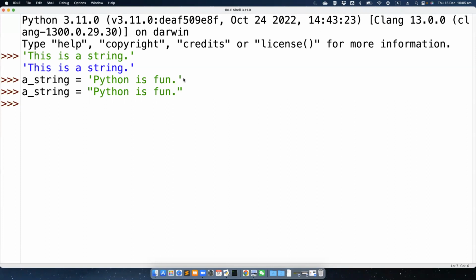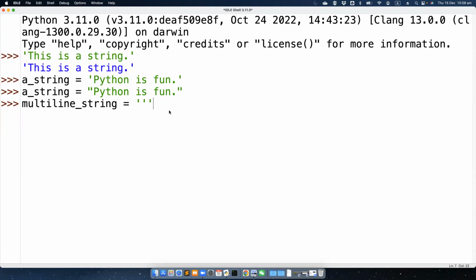What if I'd like a string to span several lines in my code? We can do this: a multi-line string. You can use the so-called triple quotes.